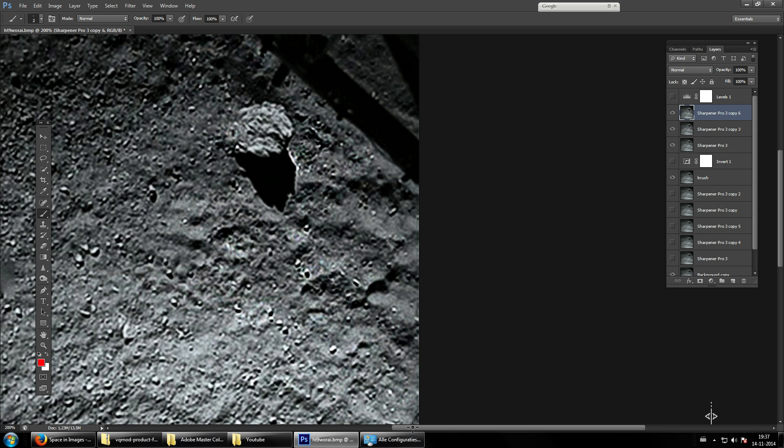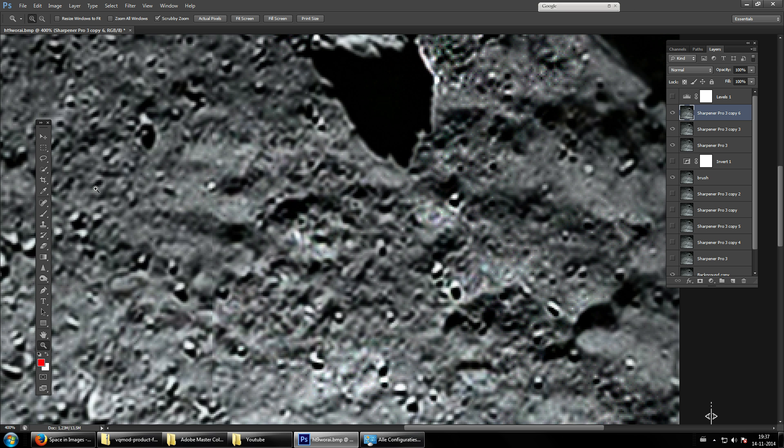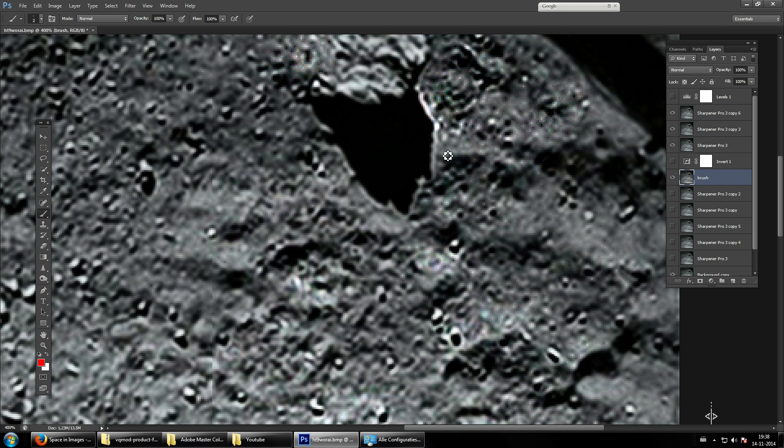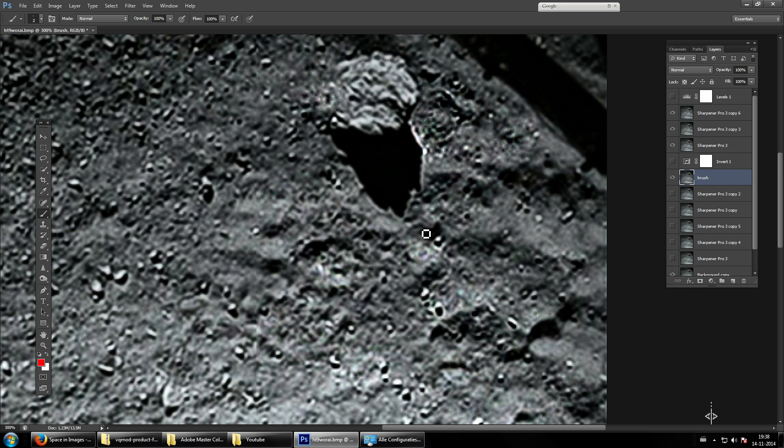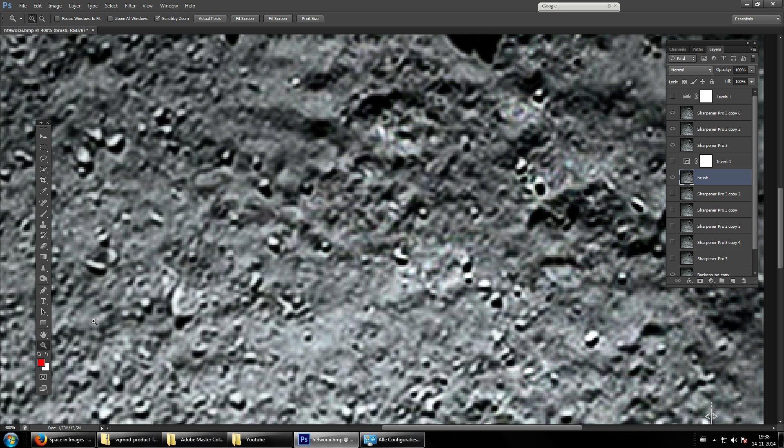This whole entire area looks like it has been aligned, especially when you zoom in and follow the lines. This little area has a square to it — we have more square shapes. It's all about finding the angles and the lines, because unfortunately again, another mission, another image, and we're just not seeing enough detail. It's really easy to manipulate the viewer, and like many people have said: never trust anyone or anything, including me.